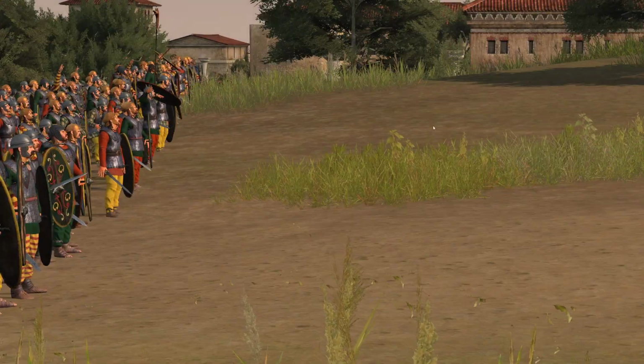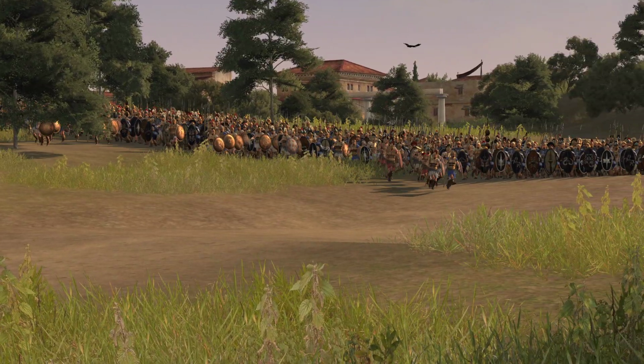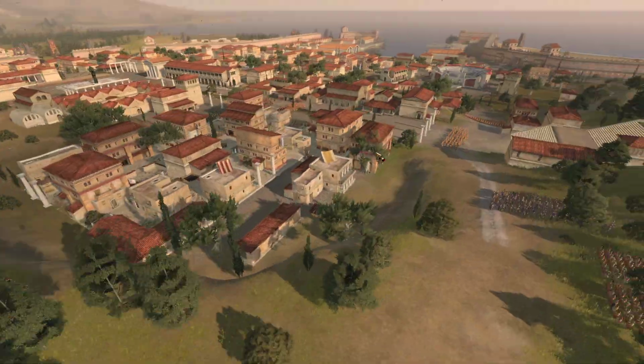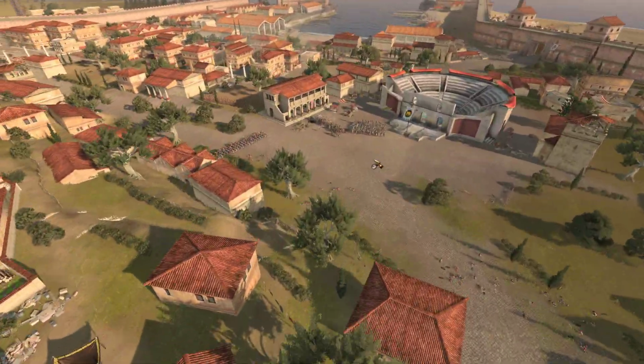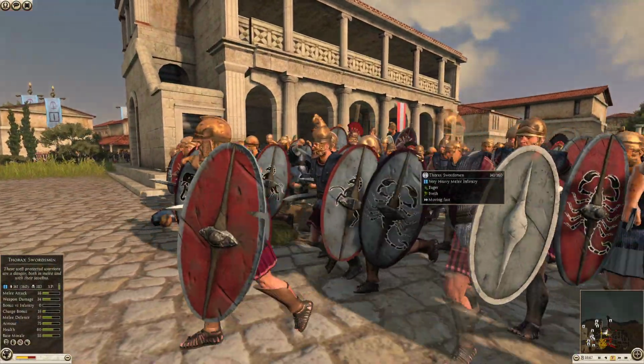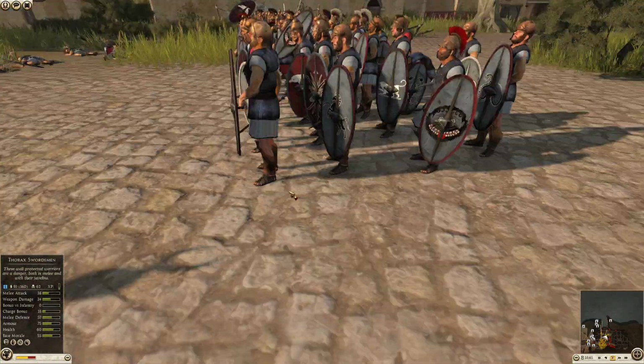Beautiful. And they're facing off against these guys who are deciding to come in. Ooh. Oh, they're sending the hoplites first. They're trying to reenact the mighty Spartans. Taurus swordsmen. To be honest, they do look nice.